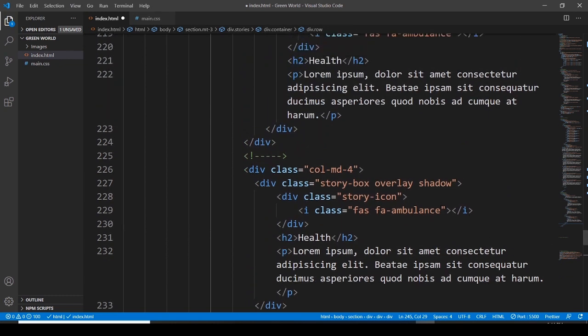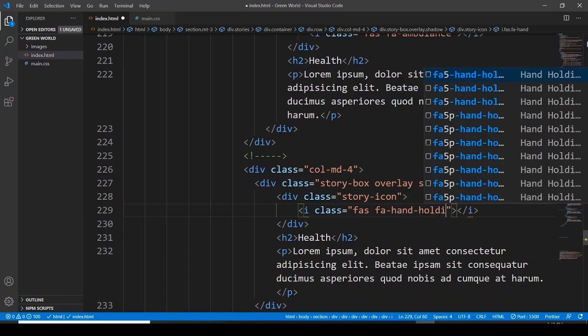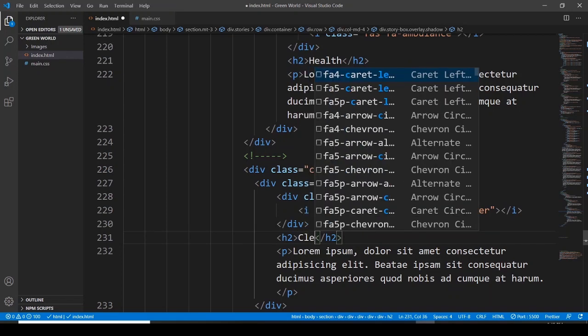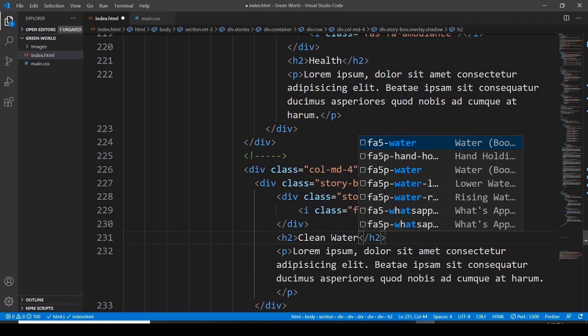So here the second icon is going to be FA hand holding water, and here the title is going to be clean water. Okay, clean water.